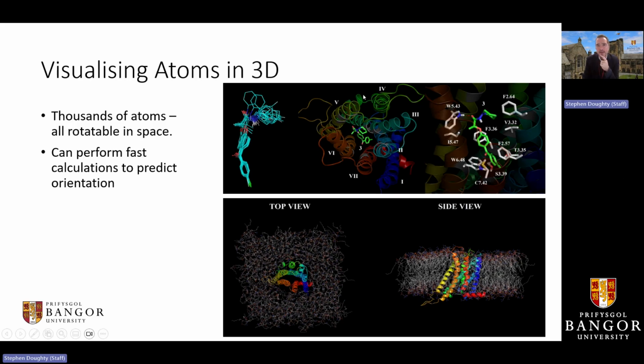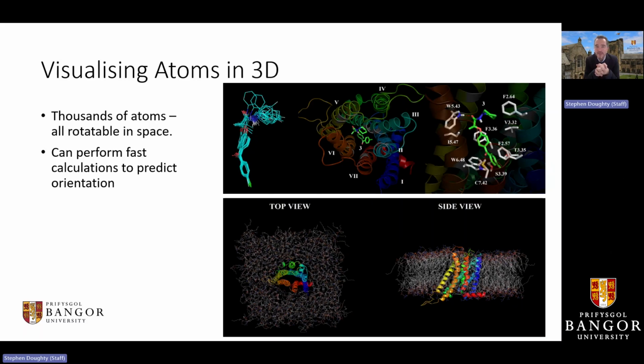What we do in the middle picture is we show protein chains all linked together where the amino acids are all joined together. These are actually hundreds of amino acids. Each amino acid has 20, 30, 40 atoms in it. So thousands of atoms, but we've simplified the picture to try to work out our drug molecule stuck in the middle there. We can work out what sort of interactions it's making and see if we can make some better predictions. And again, on the right-hand side, we focus in on what bits of the molecule we're interested in.